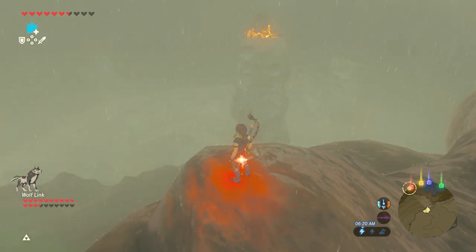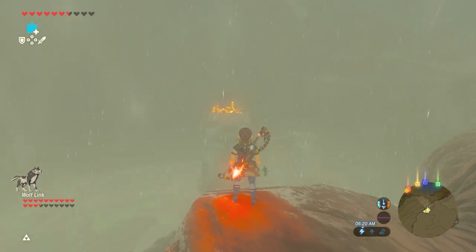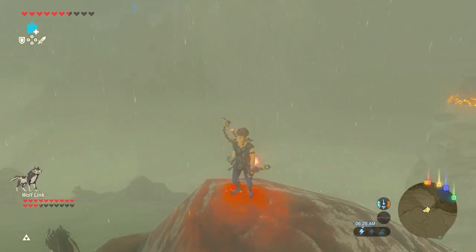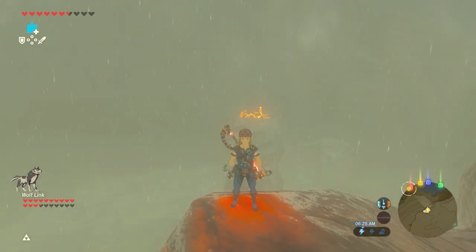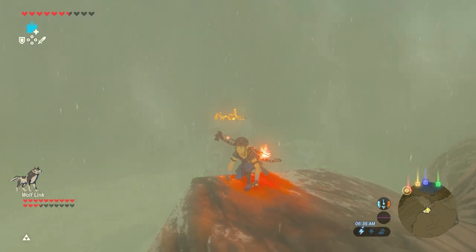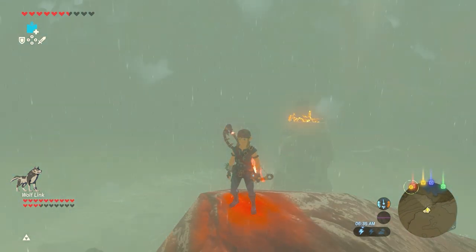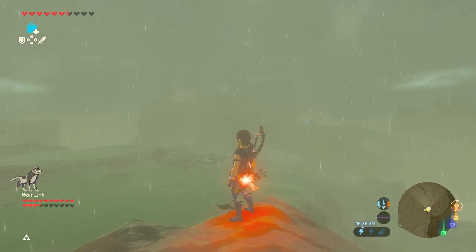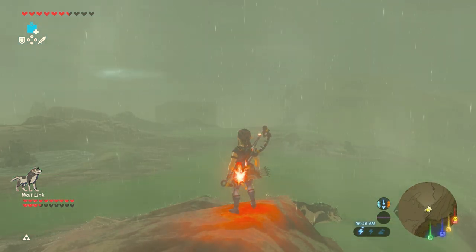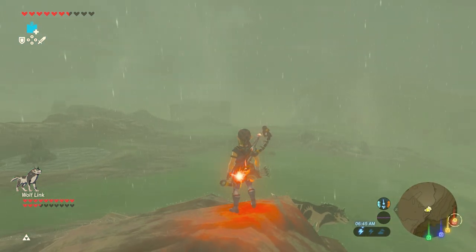Alright, so we are at the shrine for Skull Lake. Unfortunately, it's thunderstorming and I can't get over there because you can't climb during the rain. So I'm just going to wait it out, and next episode we're going to go ahead and grab that shrine, and then we will head back to the Akkala tech lab thing and do the blue fire. And then after that, maybe we'll do the labyrinth. That looks really, really fun.